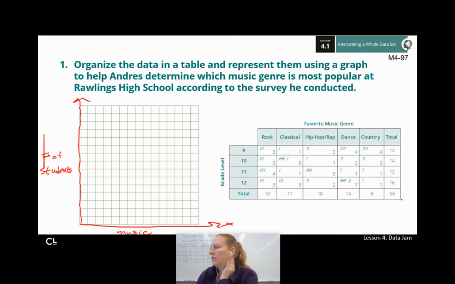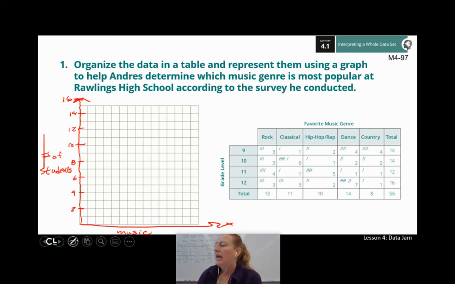The biggest number, obviously 56 is the biggest, but other than that, the biggest number I see here is 16. So I think I have enough, right? If I do 2, 4, 6, 8, 10, 12, 14. Maybe I don't quite have enough. All right, so let's do 4, 6, 8, 10, 12, 14. I guess up here will be 16, so go a little bit off the graph, but it's not the end of the world.